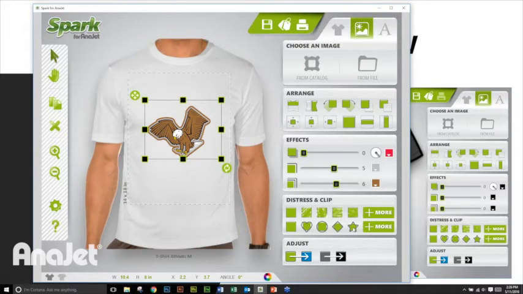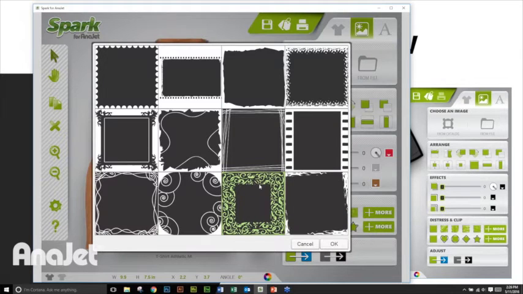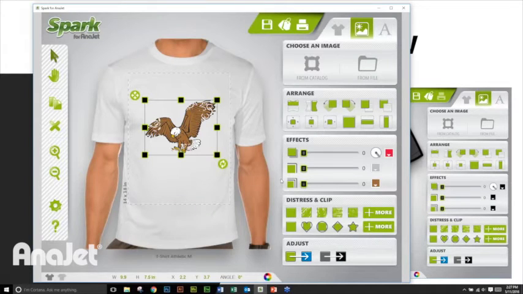So you could see this being useful or popular when people want to put pictures of children onto their shirt, for example, or family members or anything like that. You can kind of put a nice filter on the outside of them. We also, if you click the More button, have a few other options too. So you can give these effects that are more like frames than masks even, but they work the same way.